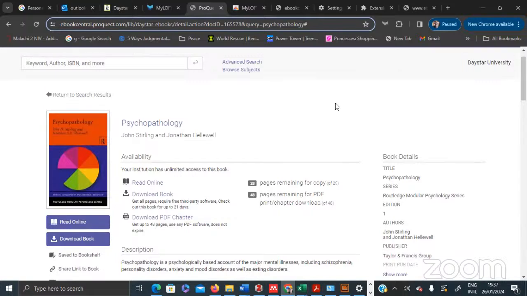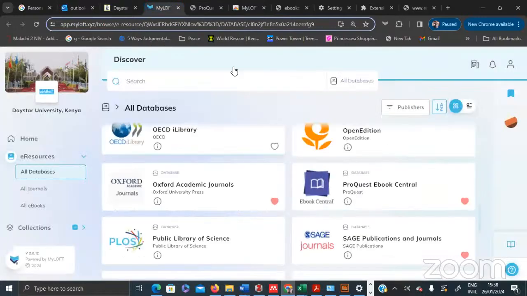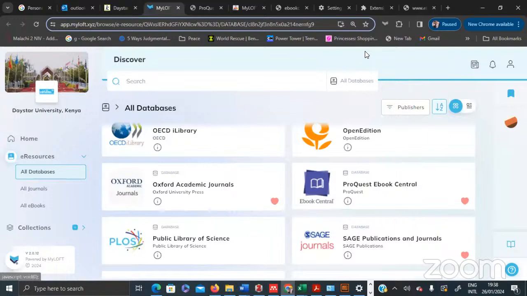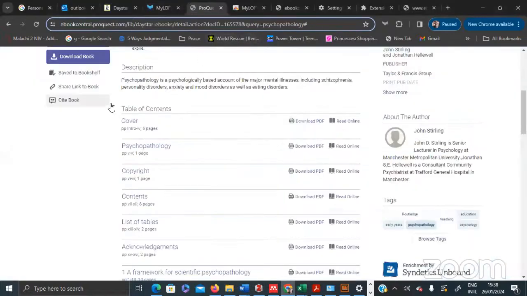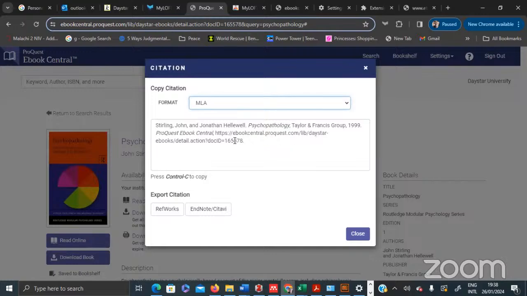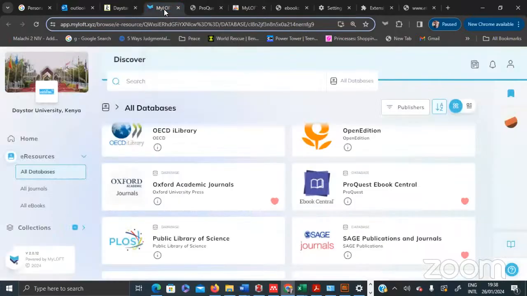So much, I think we have really talked about how to access and navigate this particular book using eBook Central, and we can now access books. The same will happen with other databases, but we majored on eBook Central, as we said, because it is one of the richest databases in terms of books. And you will find most of your lecturers referring to this particular database. So you need to familiarize yourself with ProQuest. When you find a book given by your lecturer and it ends with a link with ProQuest, like this one, you already know that you will quickly be able to get that particular book in ProQuest.